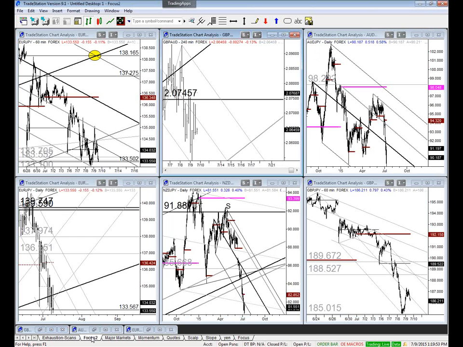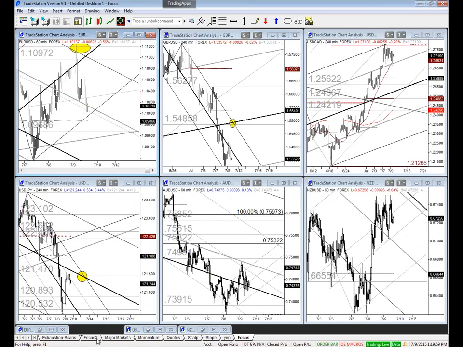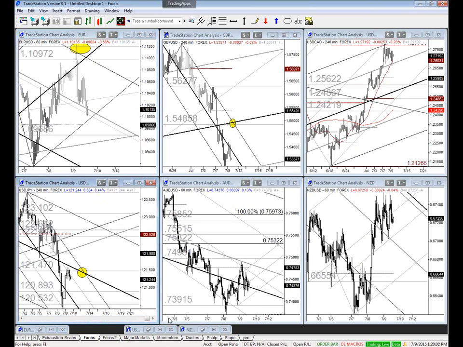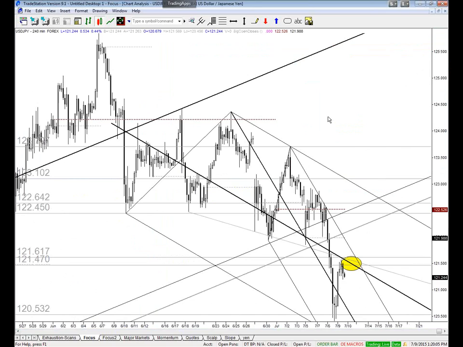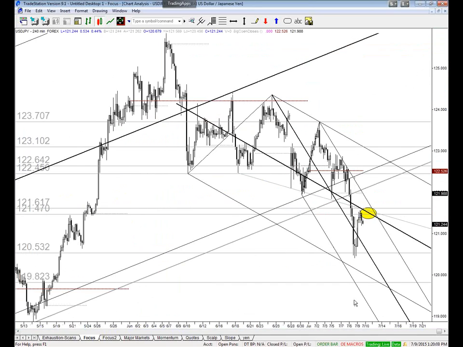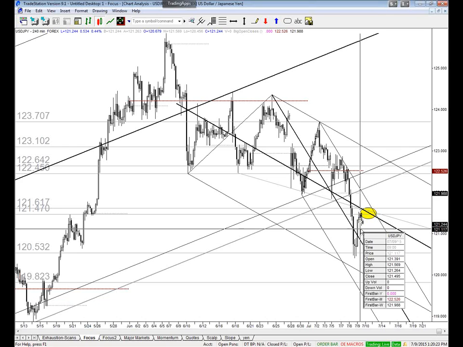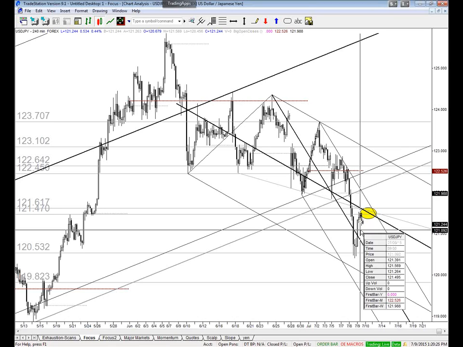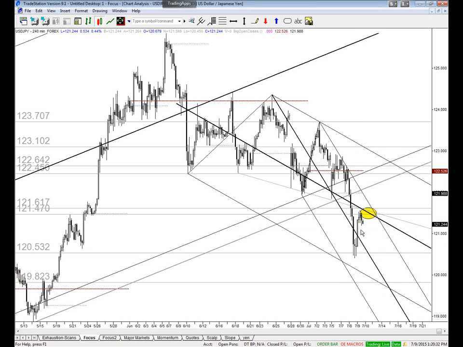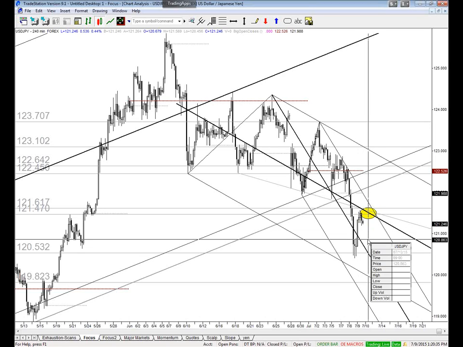Near term, of course, we do see dollar yen reacting kind of where it should, right? This is the 4-hour chart I talked about last night. 121.50 to 121.60 really is the area to start looking on the short side again, as far as initiating shorts if you're not already short, or adding to them. I put an order at 121.60 in the swing update. It was just missed by about 3 pips or so this morning. But we're in the right area as far as resistance is concerned, bigger picture.